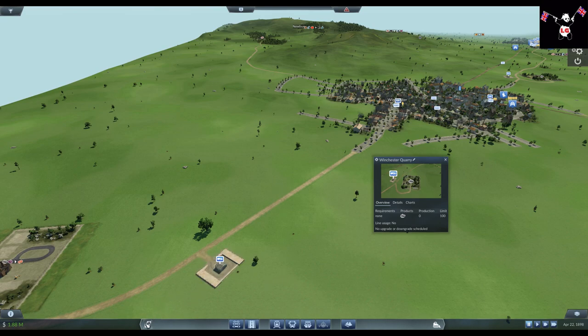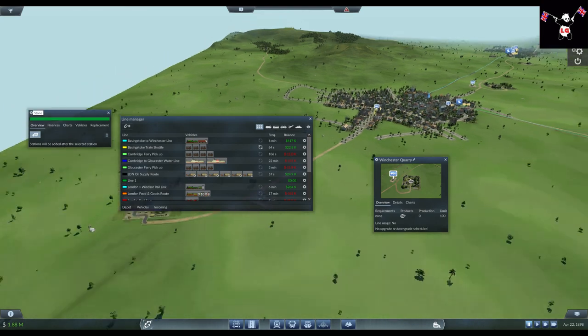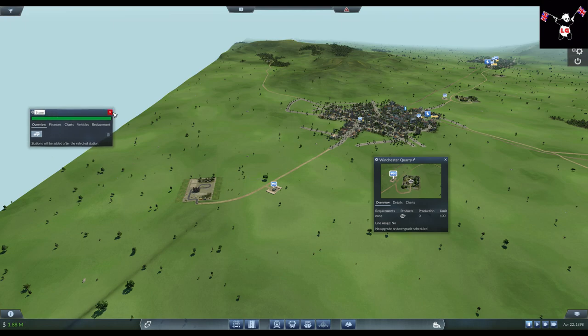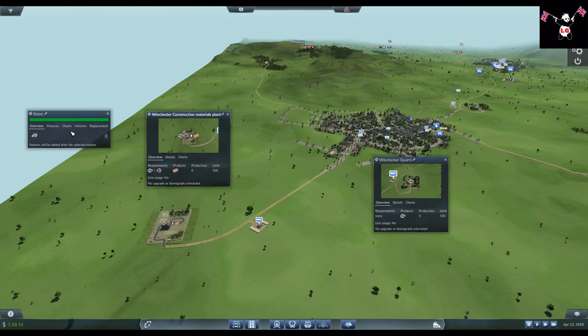Small things. So let's do a route on this. So we're going to be calling this... what is this plant? I'm going to be doing stone. Okay, all right. Keep your hair on. I just want to look what it's called. Winchester Construction Materials Plant. That's a mouthful, isn't it? Down to Winchester plant. Nice greyish colour, I guess. Let's do that. Okay, and that's going to go from there to here. Really good.